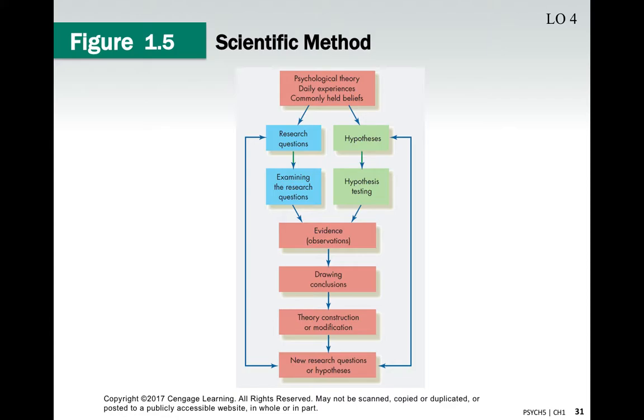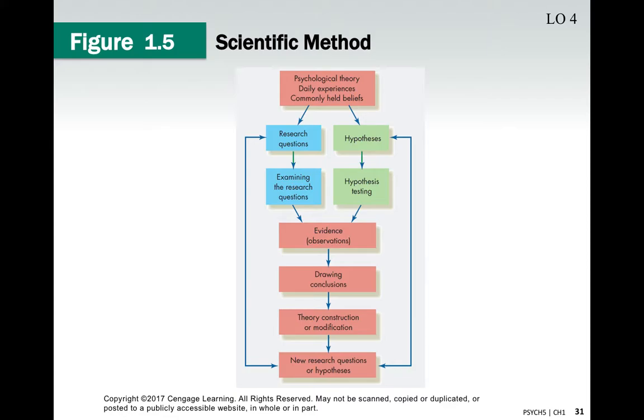If you look at the picture on the screen now, which is figure 1.5 from the textbook, this diagrams the scientific method in a nutshell. You've probably seen charts like this in other courses, or maybe even as far back as elementary school, when you first heard about the scientific method. It typically begins with observations followed by research questions that are oftentimes influenced by prior research. Those research questions serve as the basis of forming a hypothesis, which you then test by gathering evidence. Based on the evidence, you draw conclusions. Was the hypothesis correct or was it not?